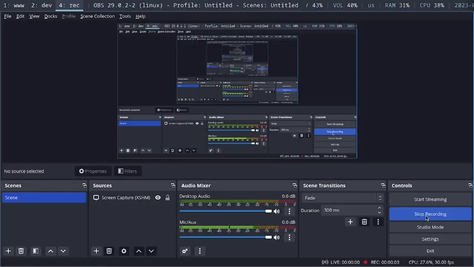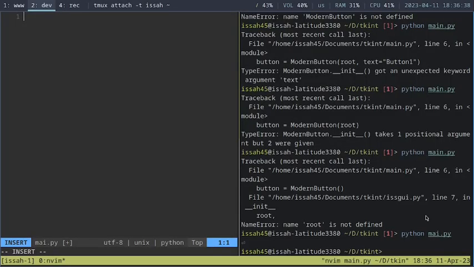Today we're going to learn how to make a design using Tkinter in Python. Okay, so basically first I'm going to import Tkinter and I'm going to make a new window. So I'm going to say root is equal to tk. I'm going to say root.mainloop. I'm also going to say root.geometry 500x400.